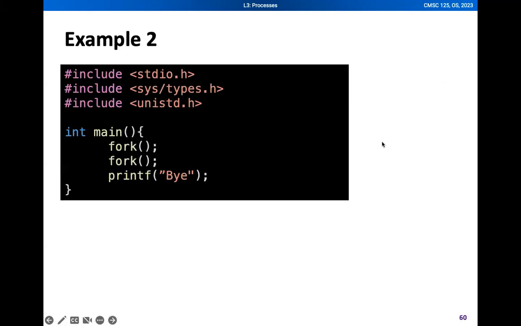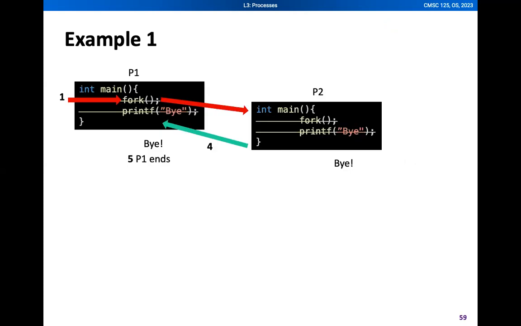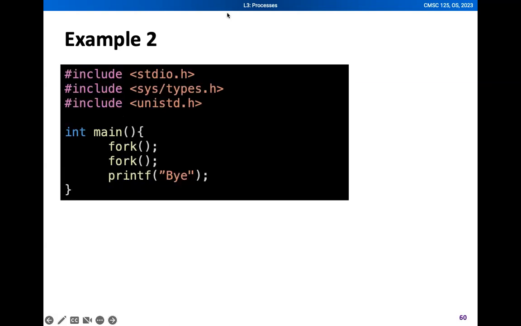What if we have 2 nested na forks? So, any guesses on what could possibly happen with this part? Guesses lang siya. Any guesses how many times this will run or print buy? So in the previous example natin, it printed buy twice. Okay? And nag-fork ka once lang. How about for example 2? How many times? So, yes, a child will create another process. That is correct. We will now have a tree hierarchy.